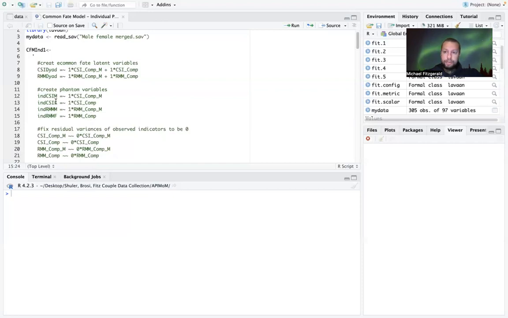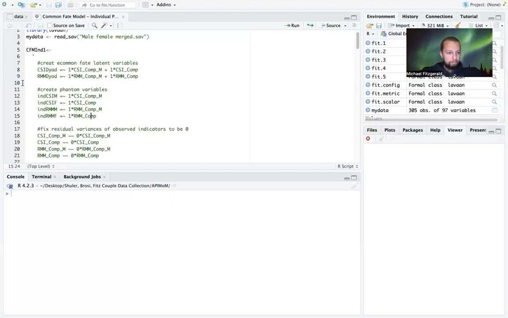They were initially created for LISREL, because there were lots of nonlinear constraints that people had to place on their model in LISREL, and that created a lot of estimation problems. People had to make a lot of choices and sacrifices back then, because computational power wasn't where it is today. Phantom variables were a way of doing that. Now, 30, 40 years later, we are using phantom variables in order to estimate leftover information that we have from our primary models.